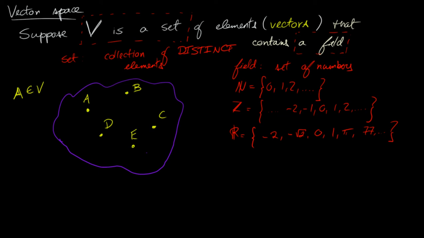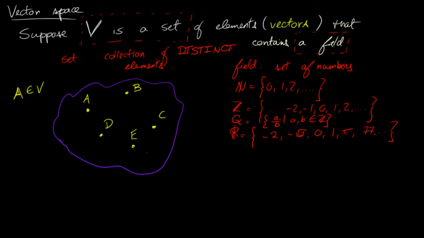So I missed Q. Q is the set of rational numbers. Rational numbers are any numbers that you can express as A over B, such that A and B belong to Z. So the particularity of the real numbers is that they can be either rational or irrational. Okay, the only thing they can't be is complex, which I'll probably talk about another time. So that's the building block of my definition.